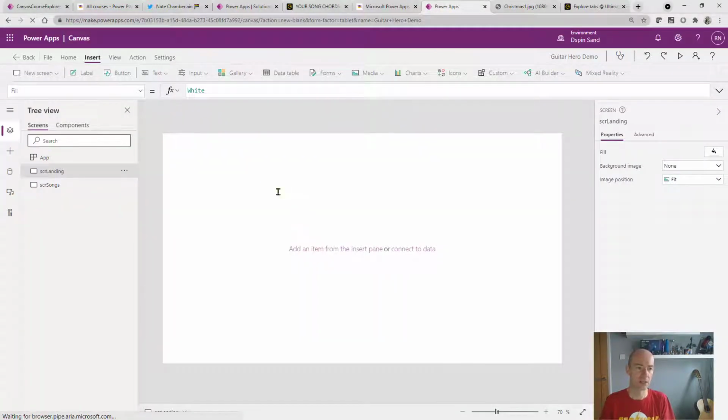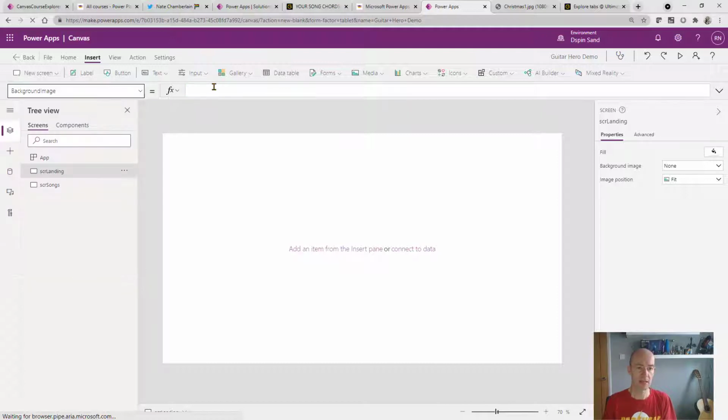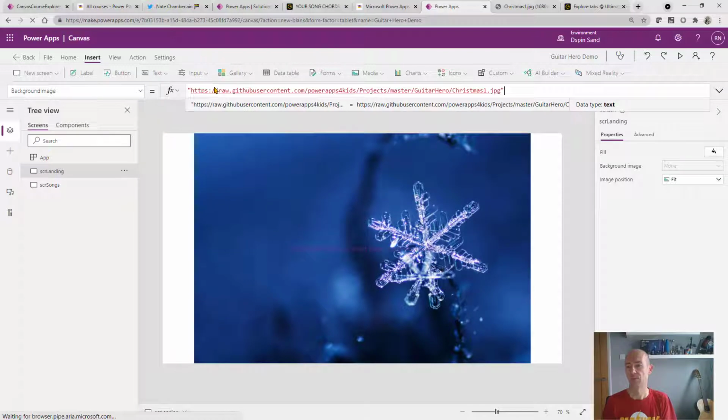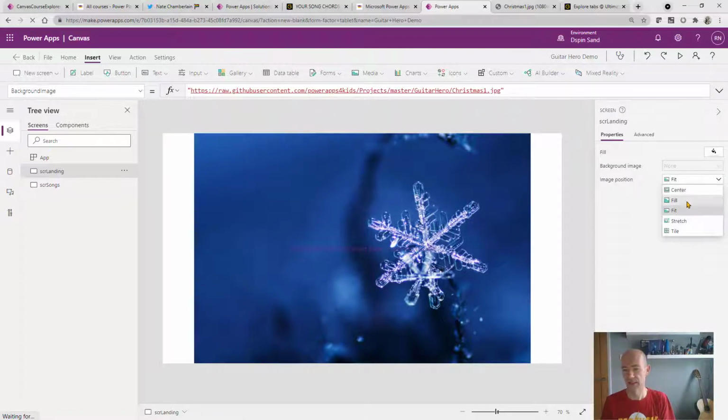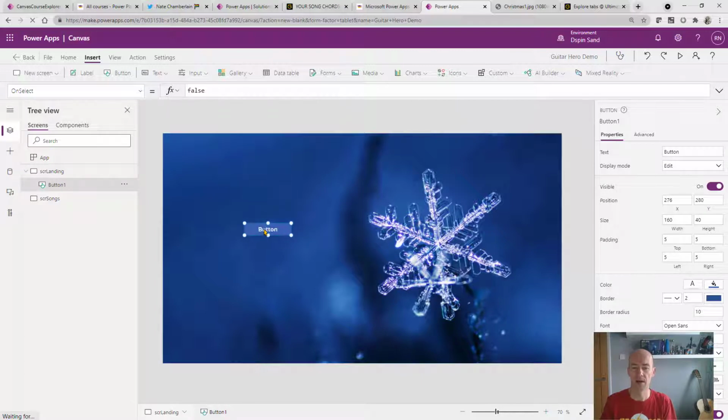So just go onto the URL, right click, copy, go onto Power Apps, and then on the background image, we can go in there, do quote, Control V, quote, and then you can say, well, actually I'm going to fill that, and now we can put a button on the screen. I'm going to keep it really simple though, and I'm just going to say show songs, something like that, show songs.